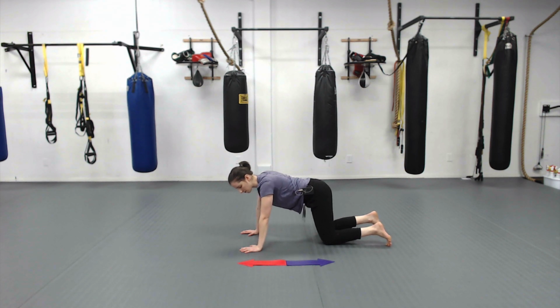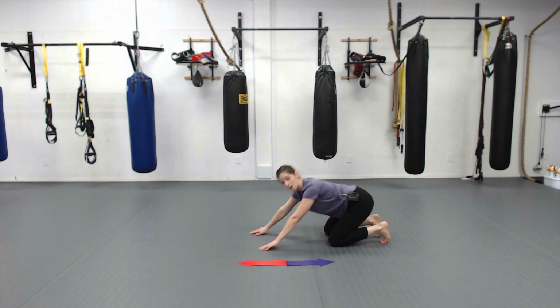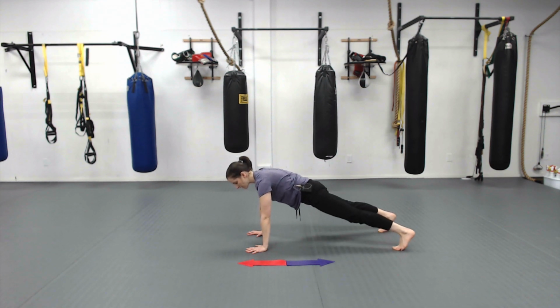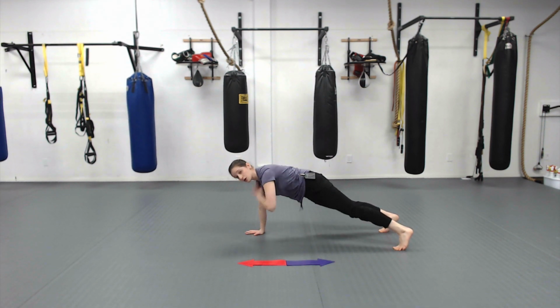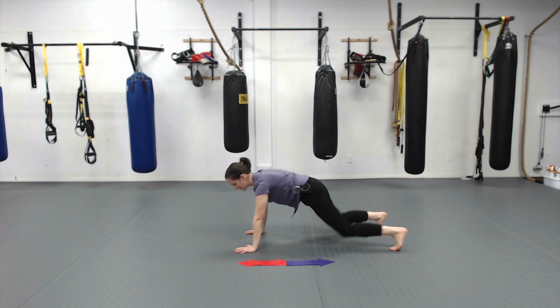So I want you to come in either box, kneeling plank, or high plank, and what we're going to do is we're going to tap our shoulders as fast as we can, alternating one side to the other, okay? So it looks like this. In whatever position you're in, you're going to do shoulder taps. I'll cycle through all three so you can see what that exercise looks like in all three. Ready, set, go. Tap those shoulders.